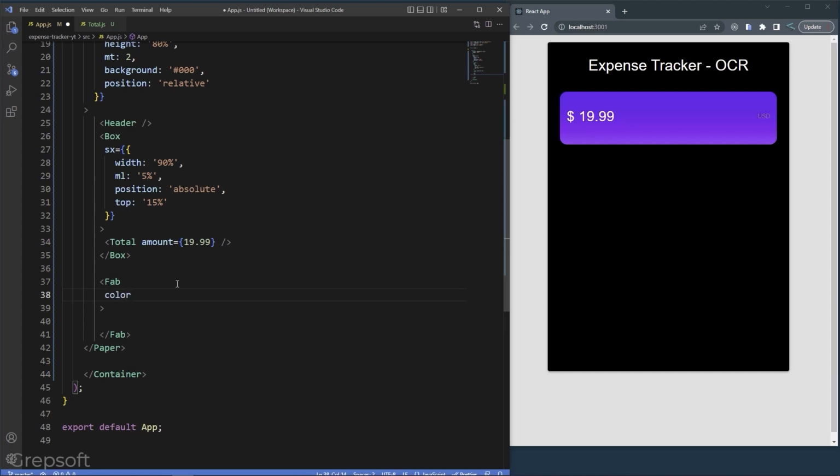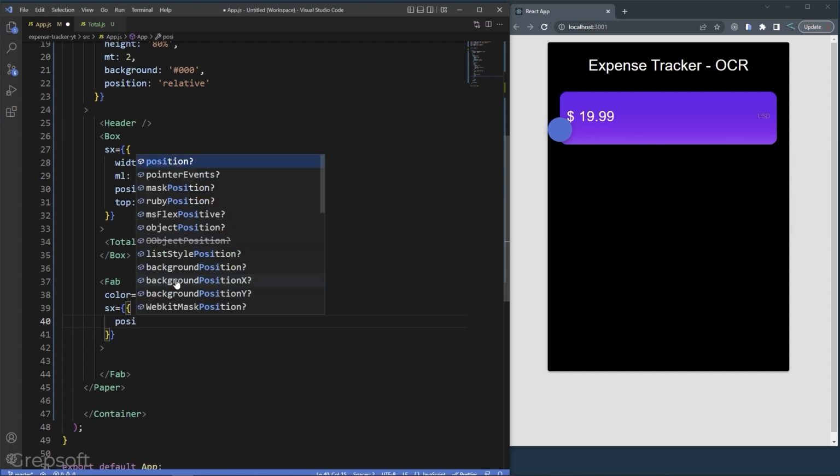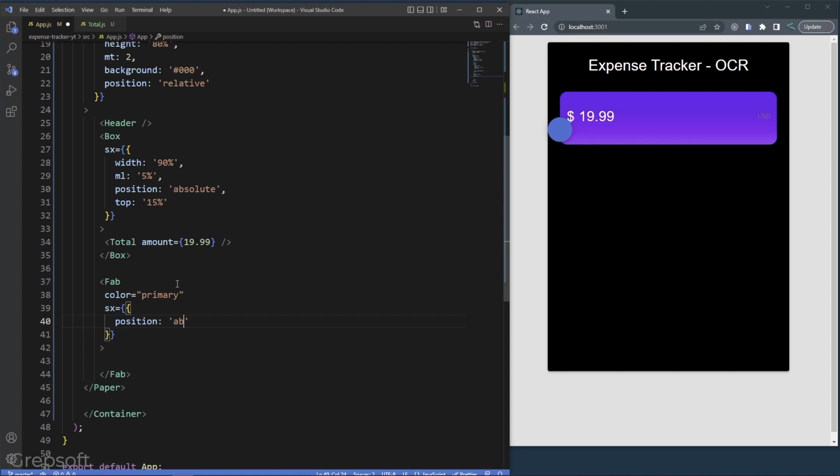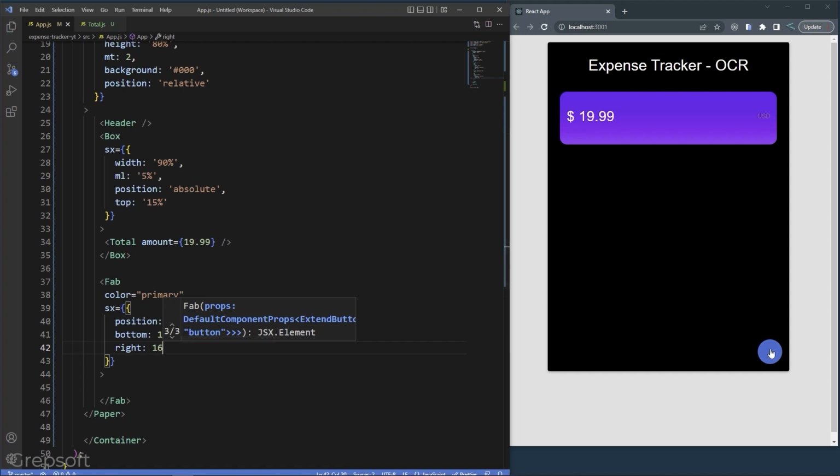So I'll say color of primary, like so. Okay, and then the other thing is we want it to be somewhere at the bottom. So I can say position absolute, and then bottom 16, right 16. Let's see. There you go, it's right here.